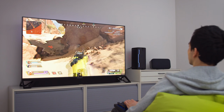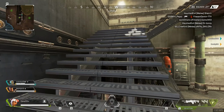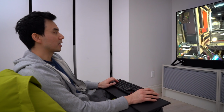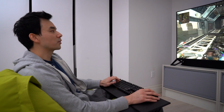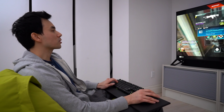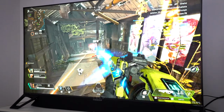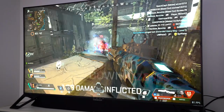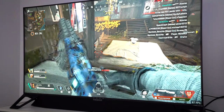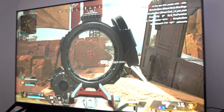Should I finish them? Those guys are 2-on-1 up there, right? One thing for sure, I've been playing on a laptop for the majority of my Apex experience. Like, 90% of the time I've played this game has been on a laptop, and it feels very strange to have a gigantic screen, for one. It's also strange for it just to not be on a laptop keyboard. The tactility is nice. Look at this. See the scope? I feel like with this TV, every gun's a sniper rifle.